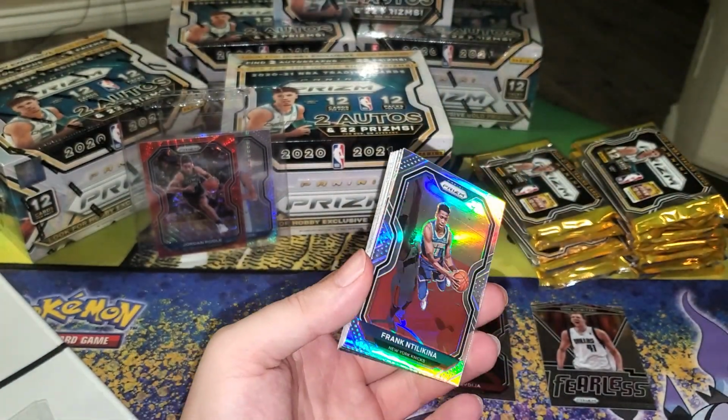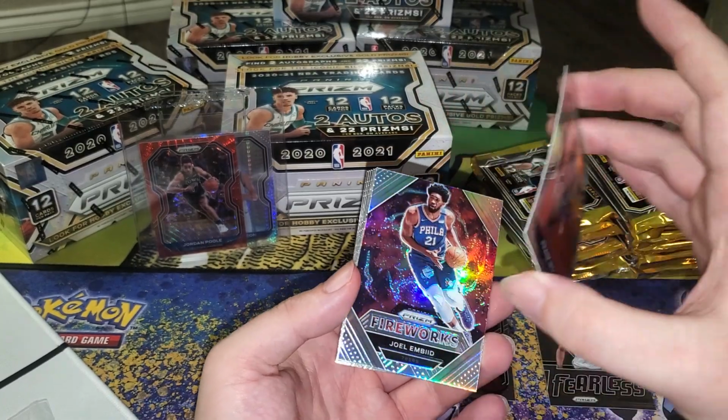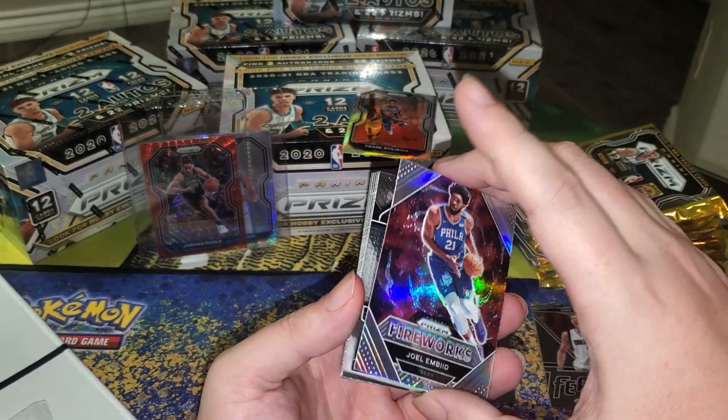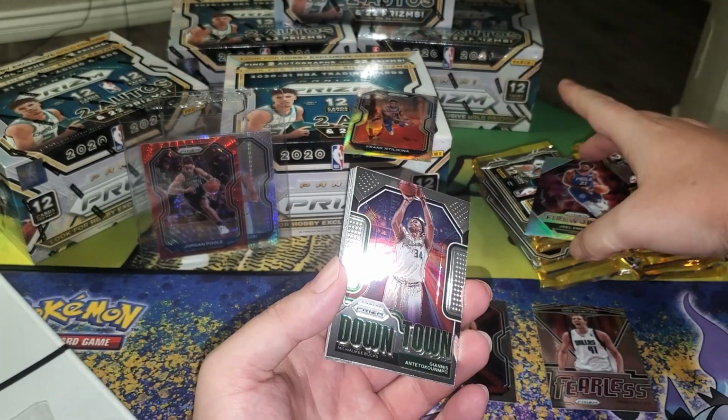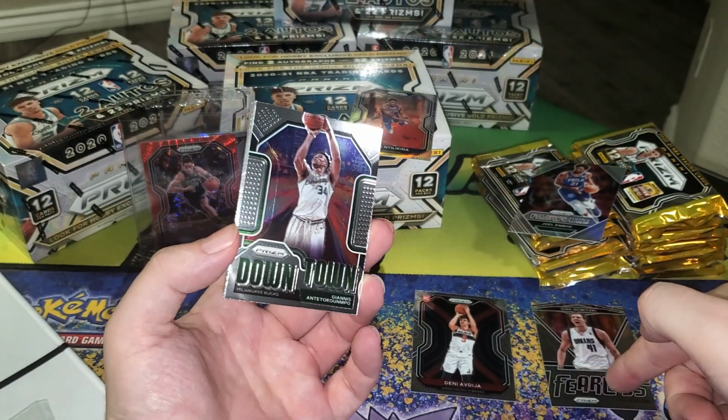I have no idea who that guy is. No idea who Frank is. Silver and a Joel Embiid silver. That's pretty all right. Joel Embiid silver. I mean, it's an insert, so it's not the greatest. But Joel Embiid, and there's another insert. So you got the Fearless.